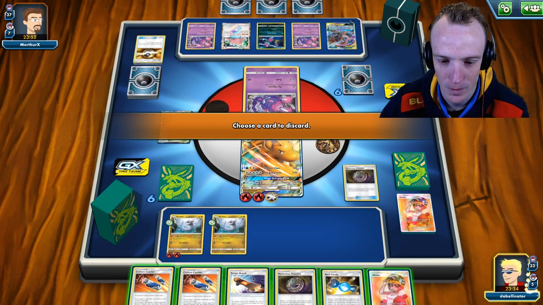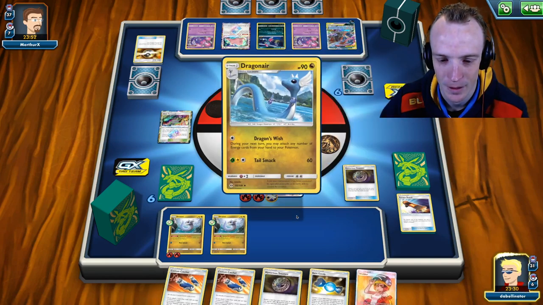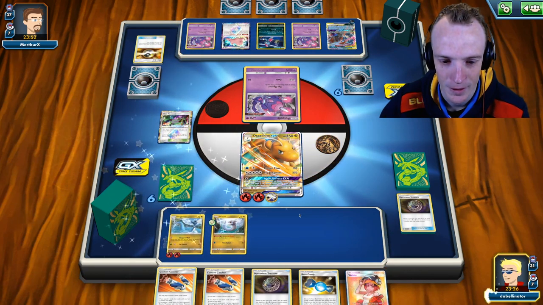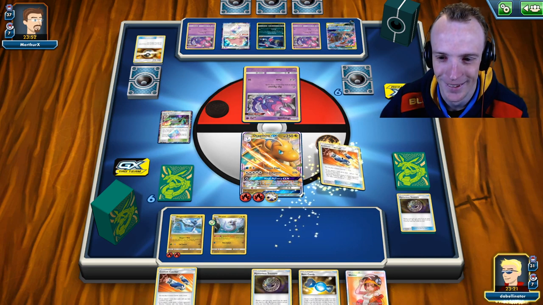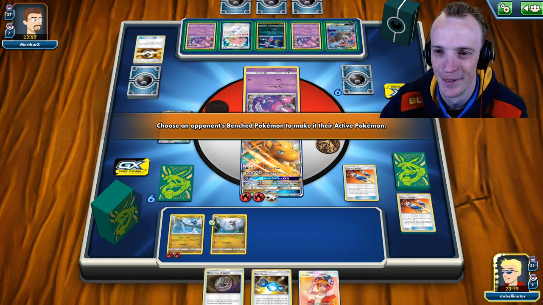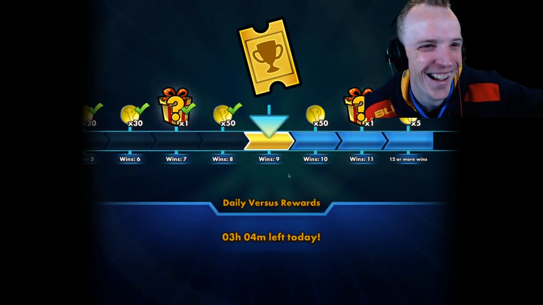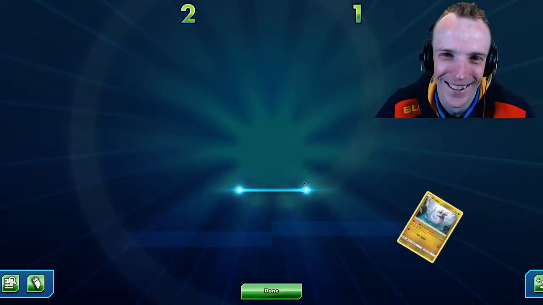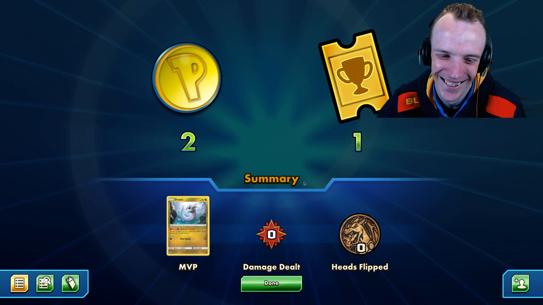We will Mysterious Treasure away the Escape Board at the moment. Go and get Dragonair. Yep, you're up. Seems fine. And then I'm expecting this to nearly be a fold when you see that I've got Custom Catcher to Zoroark. And KO. Oh, that just set up beautifully for me in the end. I told you, the second I presented that Custom Catcher, I knew that was going to be a fold. That's the reason it was the last thing I did.